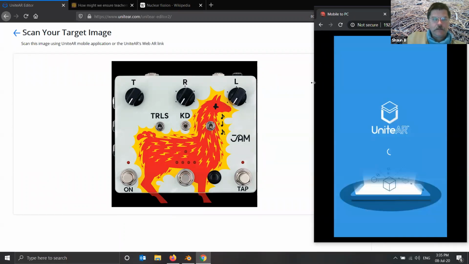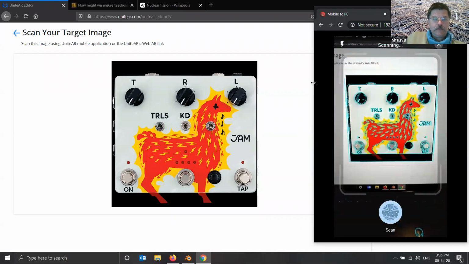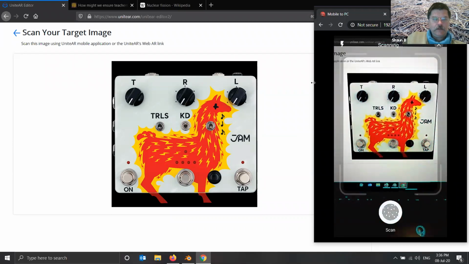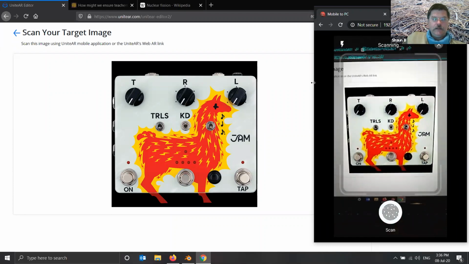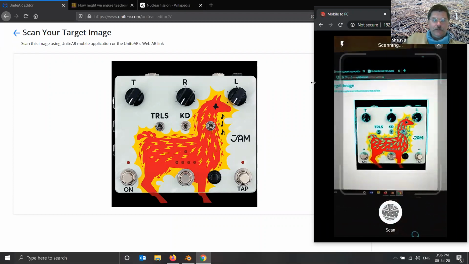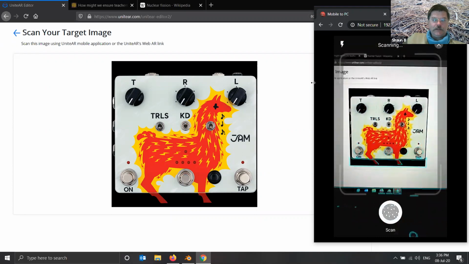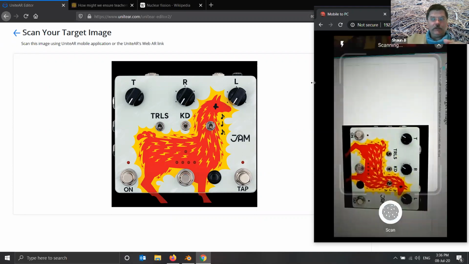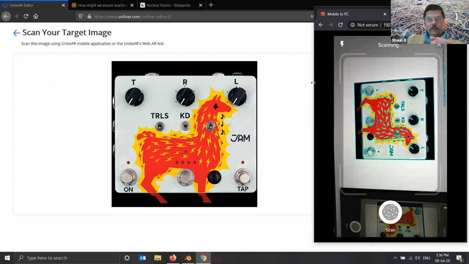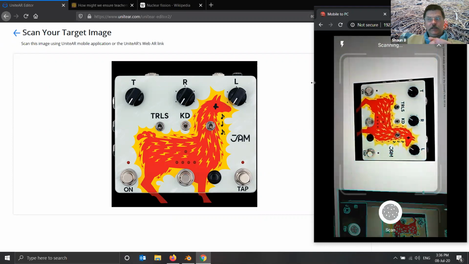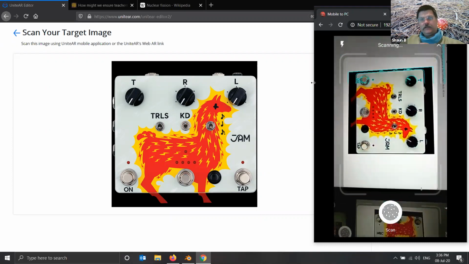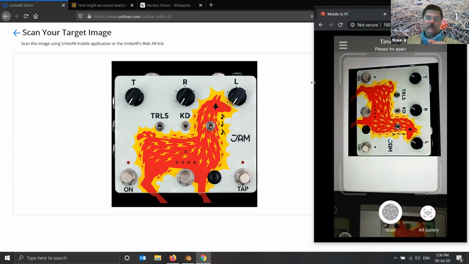Scan. Now, lighting condition hasn't got too much better. Let's see if we can get that scan going. Let's try to rotate the phone, get it centered. Okay, timed out.